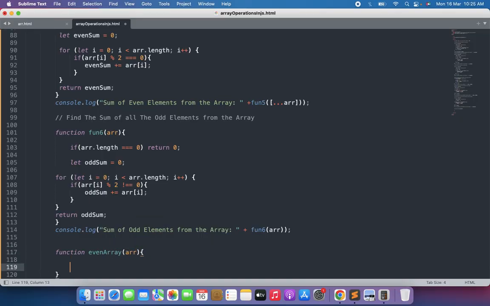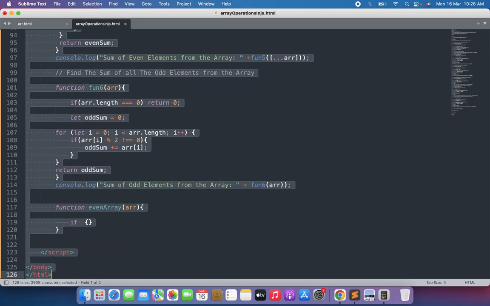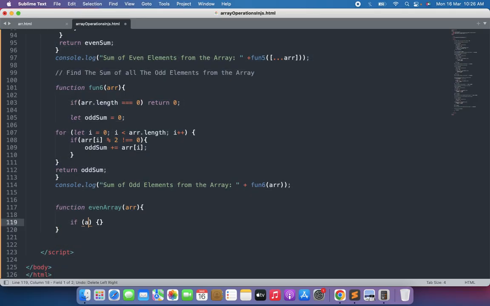Now again I'll check first if something is there or not. So I'll say array.length is equal to 0, we will return 0. Now we'll create another const, evenArray, and as of now give it a blank or empty array.